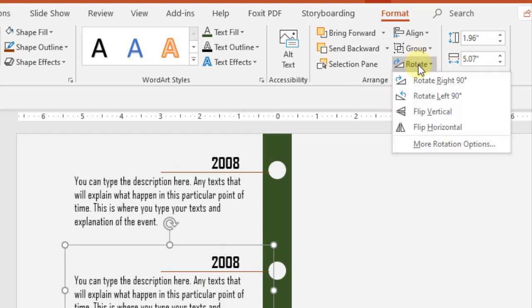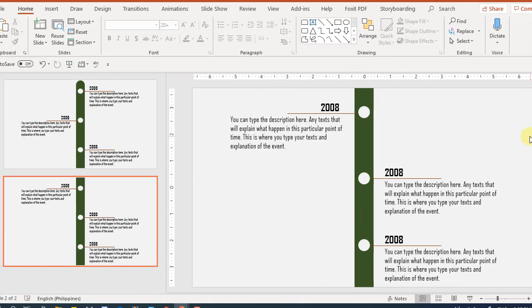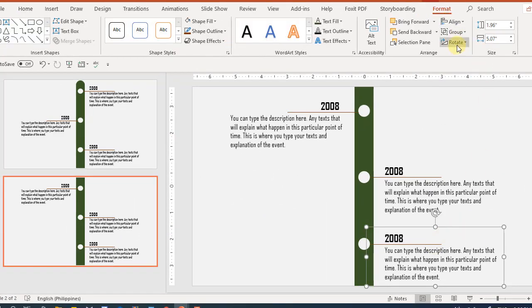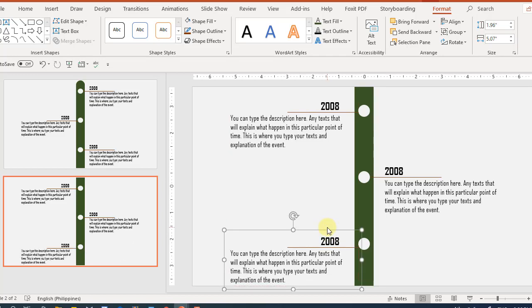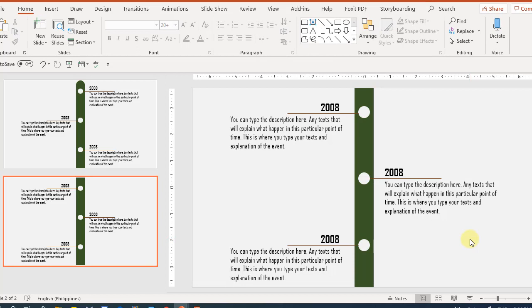So rotate, flip horizontal, and then let's put it here. So do the same thing here. So you click this, go to the Format, rotate, and then flip horizontal, and then let's put it on this side. So there.